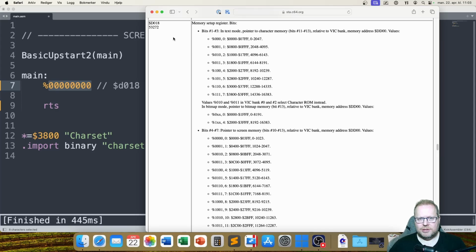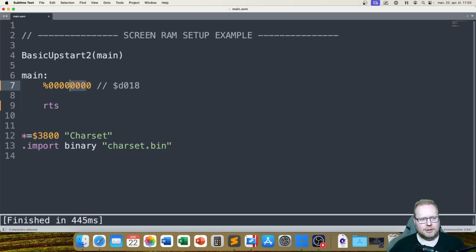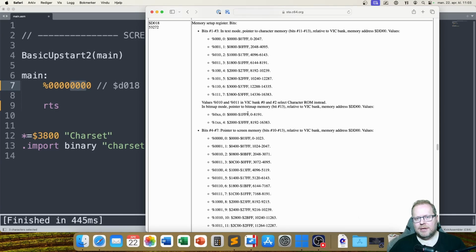So what does this website say? It says up here, bits 1 to 3 in text mode are the pointer to character memory. By combining bits 1, 2, and 3, these 3 bits, we can make a combination, as you see here, 000, 001, and so on.